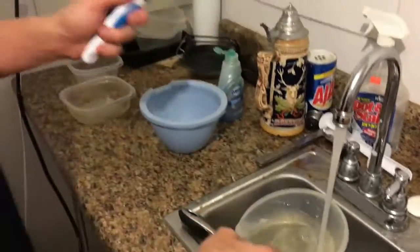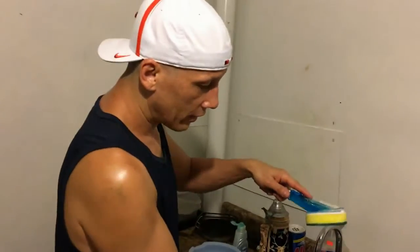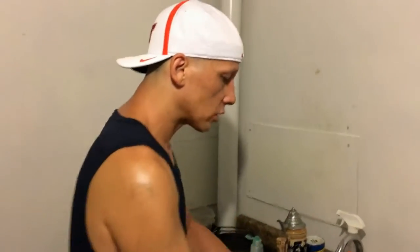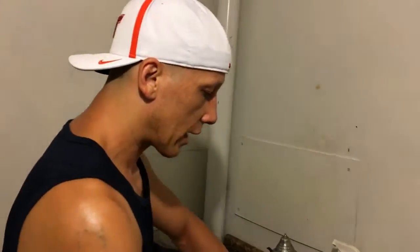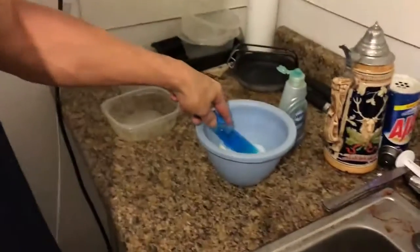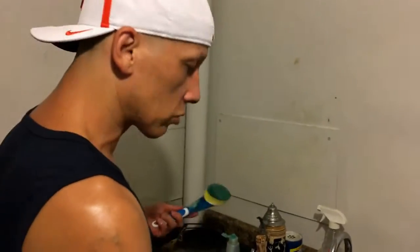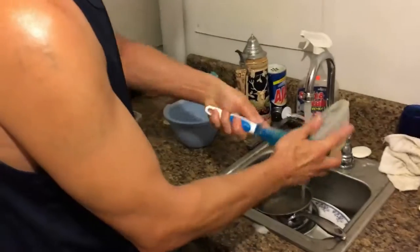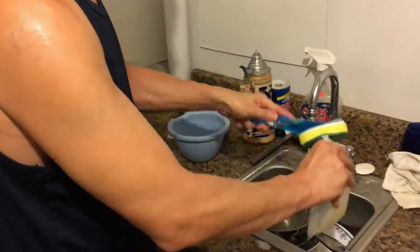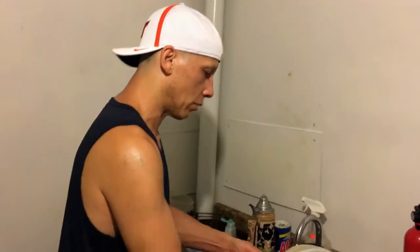Now one thing I will tell you is every one of these I've had, they leak — they leak from here. So you don't want to just put it on the kitchen counter. What you want to do is have this bowl here, so when it leaks, it leaks into the bowl. You don't waste your detergent. I just wipe up some extra detergent and continue on my day. At some point it'll leak to the degree that it's just not worth it, so you go back to the dollar store and get a couple more.